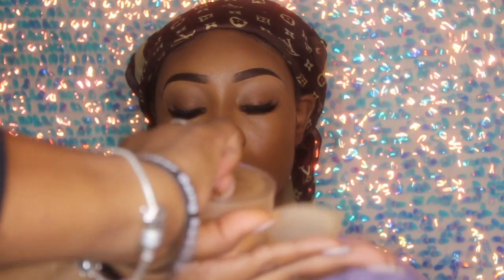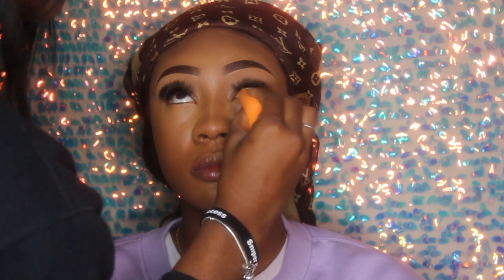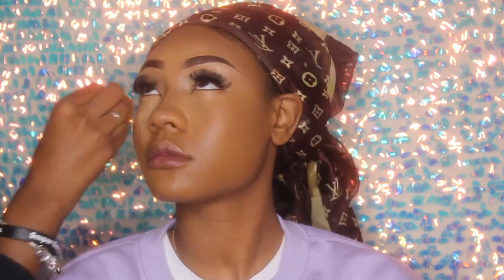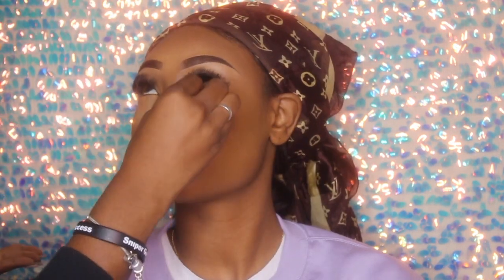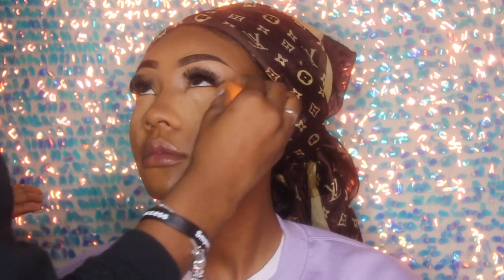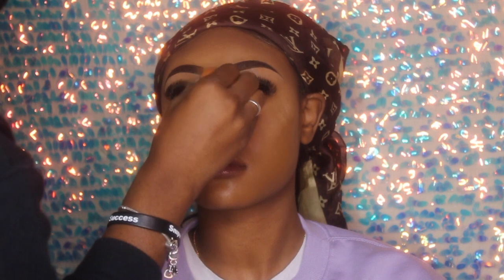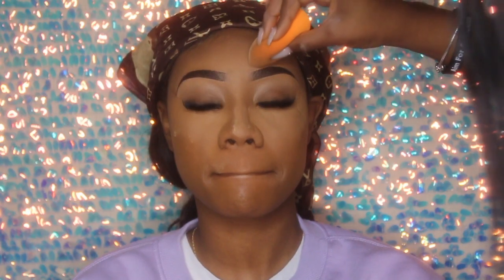Now I'm going to go in with my Sweet Peach Perfect concealer. I mean, not concealer, sorry, y'all. Powder, and I mixed the Peach Perfect shade and the translucent shade together. I love these powders. Out of all the powders I use, y'all, these are so moist. They're not drying. They smell good. Y'all, they even taste good.